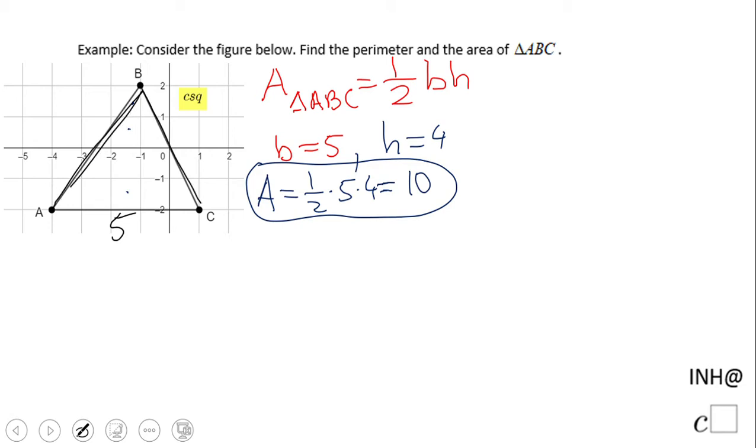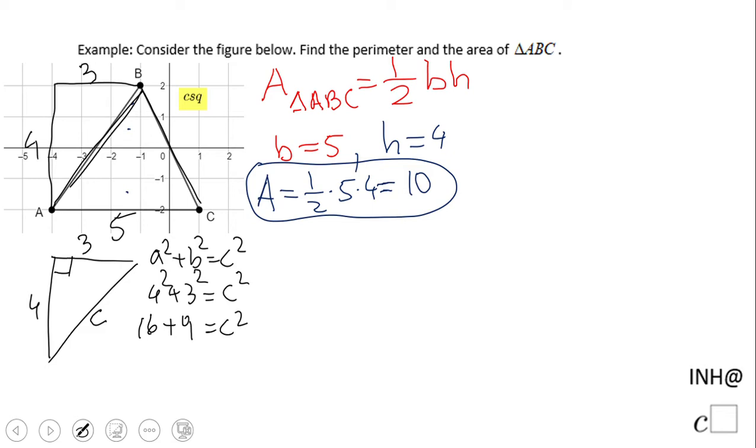We need to find how long AB is and BC. For that reason we can use some right triangle or we can use the distance formula. This is 4, this is 3, right? So we have 4 and 3 right triangle. I need to find the hypotenuse, which is AB in our case. So we have a² + b² = c². We're gonna have 4² + 3² = c². 16 + 9 = c², c² = 25, and c will be 5.